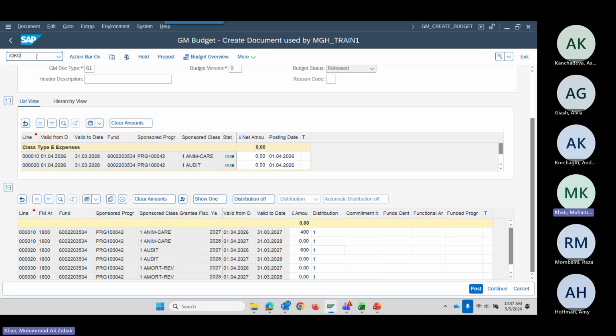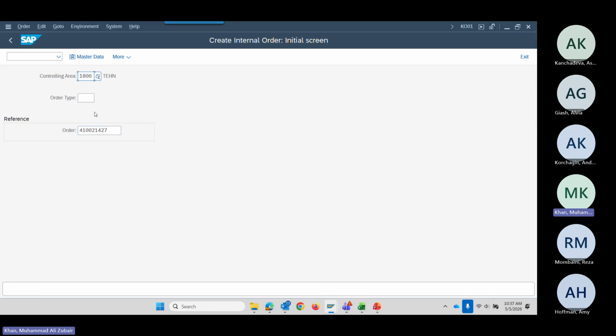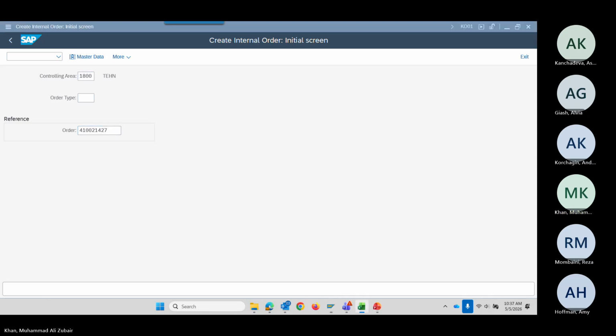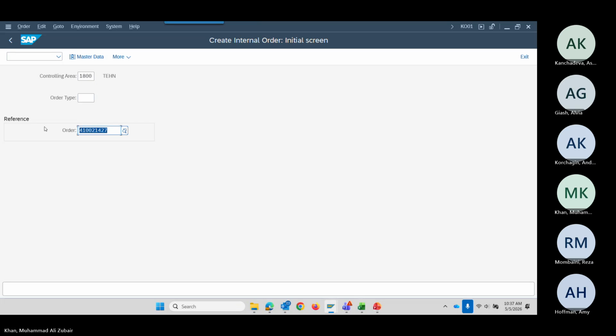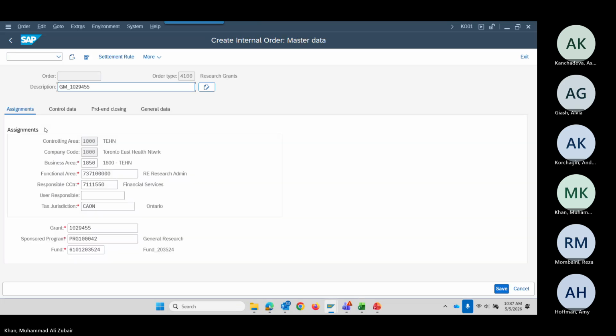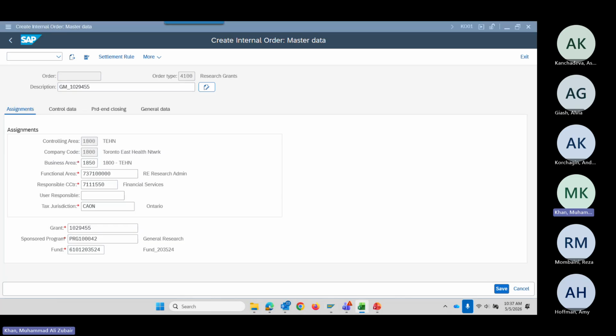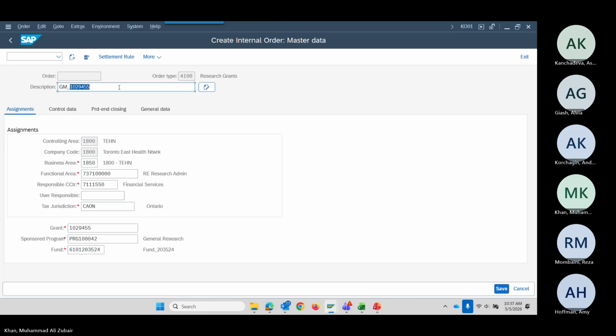Slash OKO1. Now what we are doing is we just want to enter a new budget, and then we'll see how to reverse it or make changes.